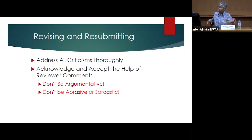So we benefit. It's the reviewer's job to tell you what's right and what's wrong with your proposal. And it's your job to revise the proposal so that you address each and every one of the primary concerns or the primary critiques. If you cannot address it, you cannot just ignore it. You may disagree, but if you choose not to make the change that the reviewers recommend, you have to provide a strong scientific rationale and provide many citations that suggest that your approach is a reasonable approach to take. And even then, sometimes they will back down, but sometimes not.